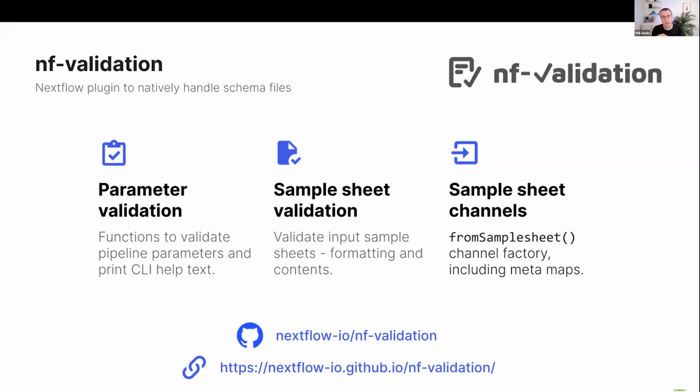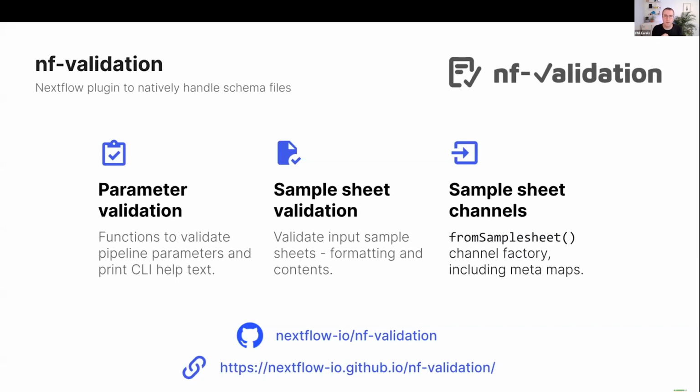One of the new things we're building in with this is we're going beyond just the pipeline parameters. And now we're building this same system up for sample sheets or data sets. This is one of the typical ways that we see people building Nextflow pipelines: you run the pipeline with say a CSV file, which contains the paths for all of your different samples, all of your data, as well as metadata, which may be needed for the pipeline. And now you can create a schema file, which describes the expected format of that input file, what columns should be there, what the contents of those things should look like, whether it should be numeric or whether it should be a file. And you can validate the contents of your input sample sheet, again, with instant feedback.